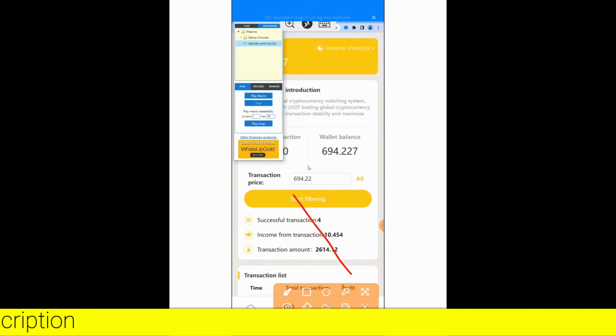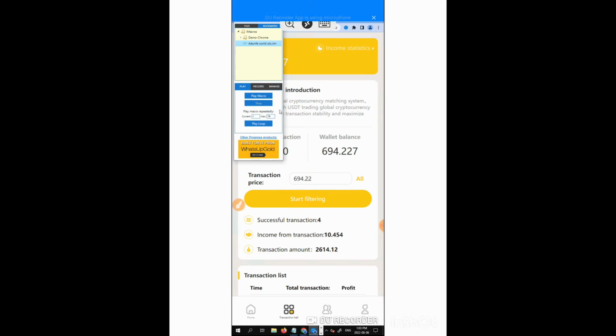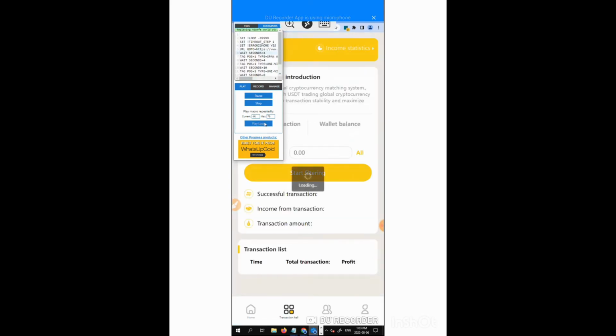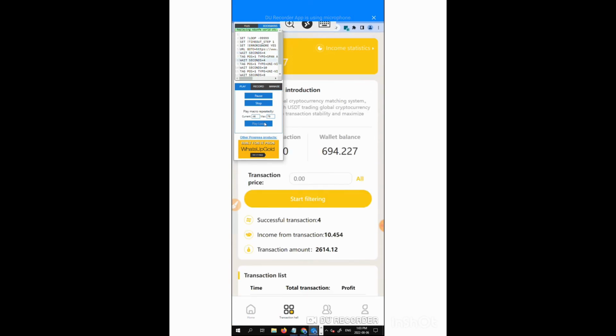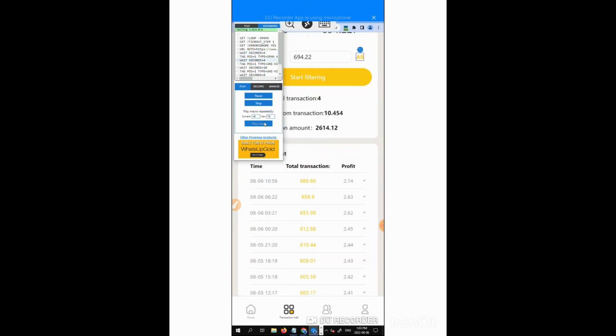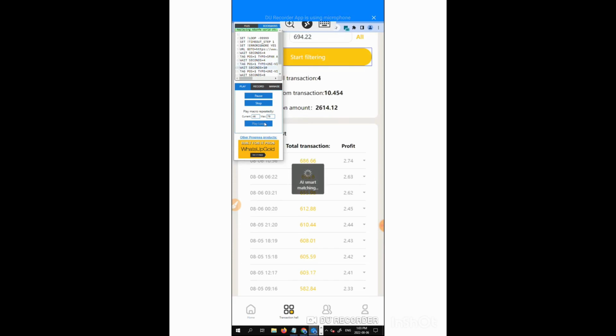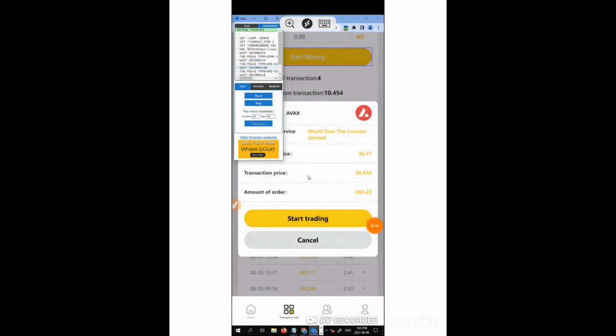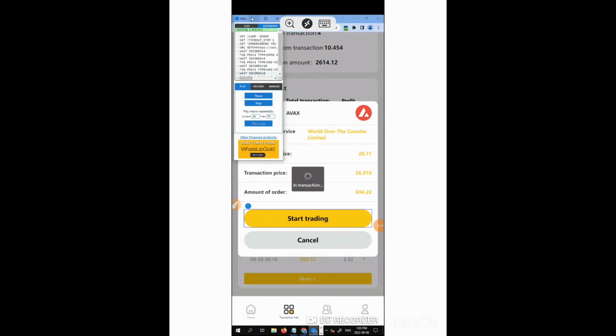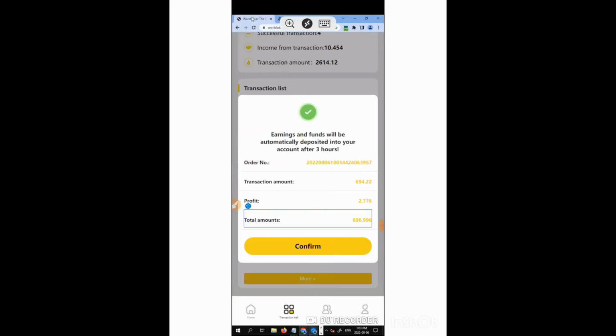Just click on this play loop, and you are good to go after that. It will start doing everything for you automatically. Wow, you see this magic happening. It started working automatically, guys, and started taking the trades by itself. Can you see everything is working by itself?